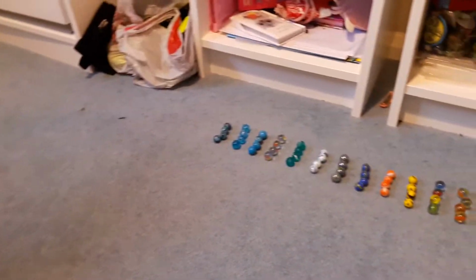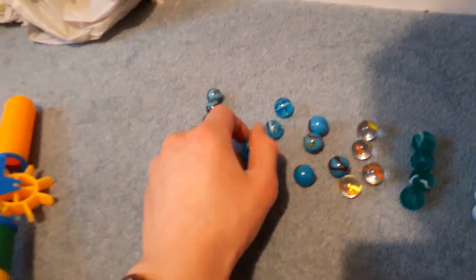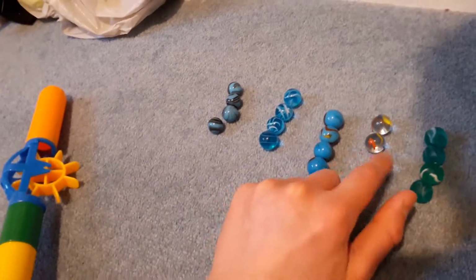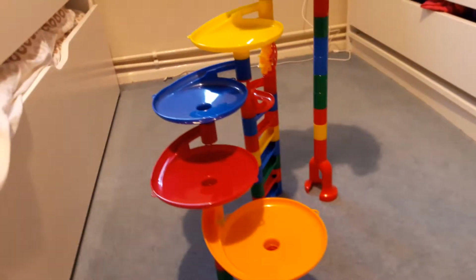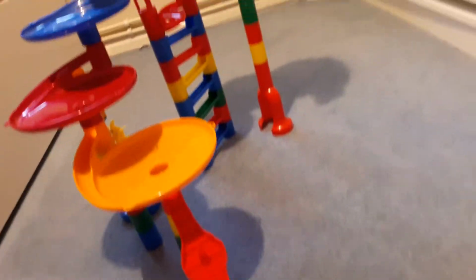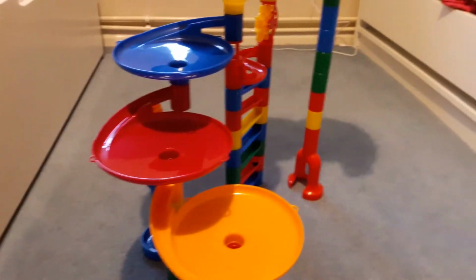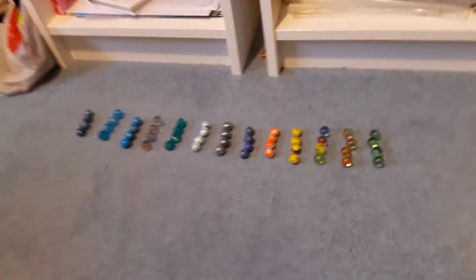We'll now move on to the actual game after we found the fastest marble from each of these teams. Just before we do that though, we're just going to add this extra leg right in there, so that all the areas are supported apart from this area, which doesn't need to be supported too much, so that the track is very sturdy. Let's add it in. Now that we've done that, let's find the fastest marble from each team.